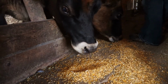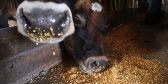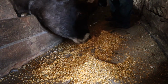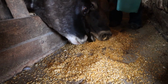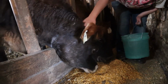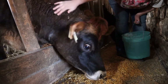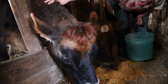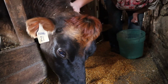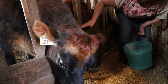Royal, come on. Royal. Royal. Royal. That's a fat cow. That's a fat one. Pudgy. Let me pet you a little bit. Pudgy. Pudger. Good girl. That's a good girl. We're going to be milking you soon. You got to get used to this. Hmm? Oh, what beautiful hair you have. You need a barrette, Pudge. Oh, the Pudge is good this morning.